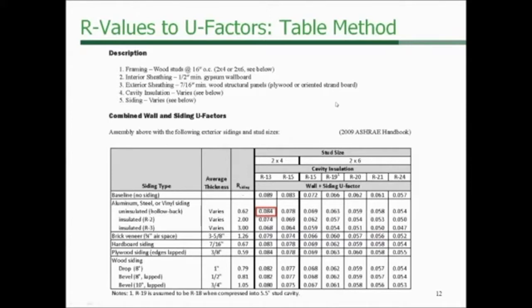Wouldn't it be nice if you didn't have to do all that math? That's one of the design aids that we came up with. This is a table out of DCA7. And this is showing, hey, look, wood 16 inches on center with interior sheathing, exterior sheathing, and look, if you're using vinyl siding, 2x4 R13, look, there's our 0.084. It just gives it to you. So you don't have to do all the calculations. And that's one of the design aids that we have. And we'll talk more about DCA7 in a bit. But we wanted to give you something that made it so that you don't have to do the calculations.